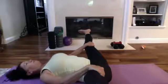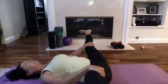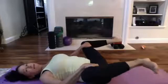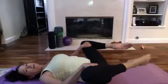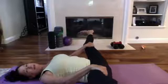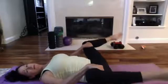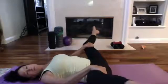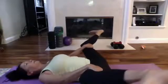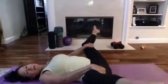Deep breath in. Exhale. One more deep breath in. Bend the knees. Flexing the feet. Then point those toes and straighten. And again, flex. Point the toes and straighten. And one more time, flex. Okay, point the toes and straighten.